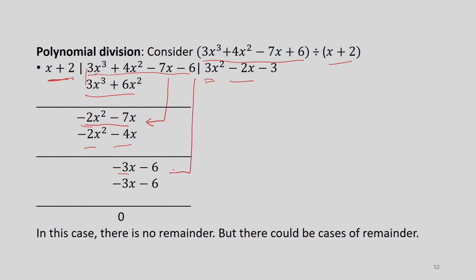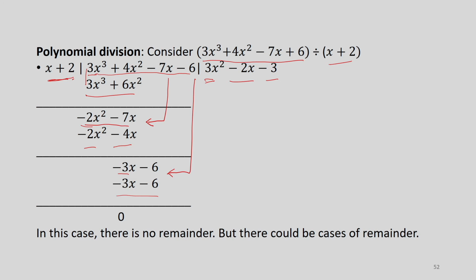Then I take 6 from above, I get minus 6 here, all right, and therefore, again I have to think about a number which, if I multiply with x, I get minus 3, and that is very simple, minus 3. So, you get minus 3 minus 6, and if you subtract this, you get 0. So, in this particular method, I can divide one polynomial by another polynomial.